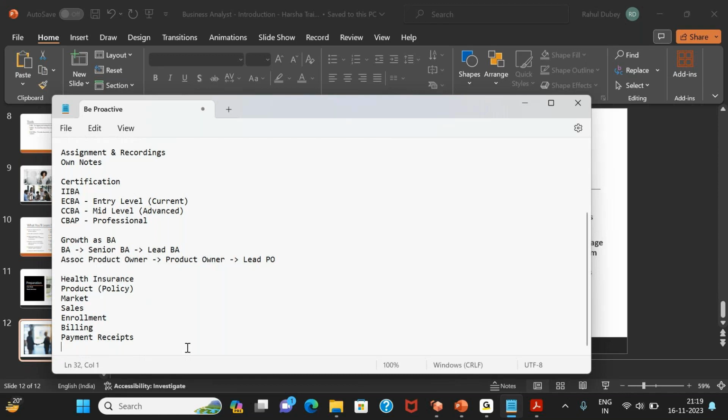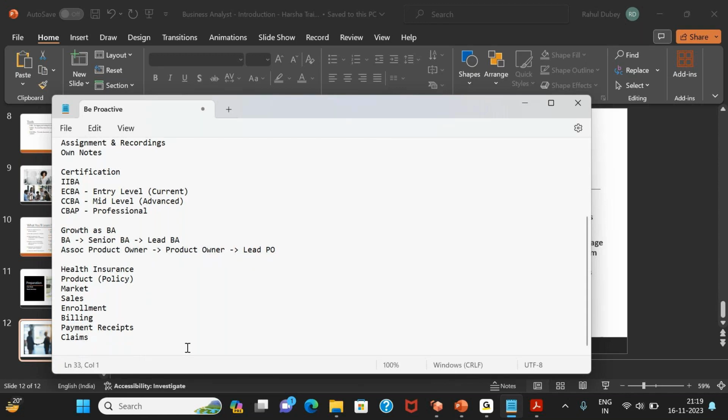Now the whole purpose of buying a health insurance policy was to claim. Suppose you have taken the policy and you have been hospitalized, now you want to claim whatever you spent in hospital, you want that back. So you will submit a claim that I have spent this much money while I was hospitalized, I want that back. You see there are different categories or sections within health insurance. When all these work together, your health insurance works. As an end user we see all of it as one. We don't see separate things, we see everything as one thing.